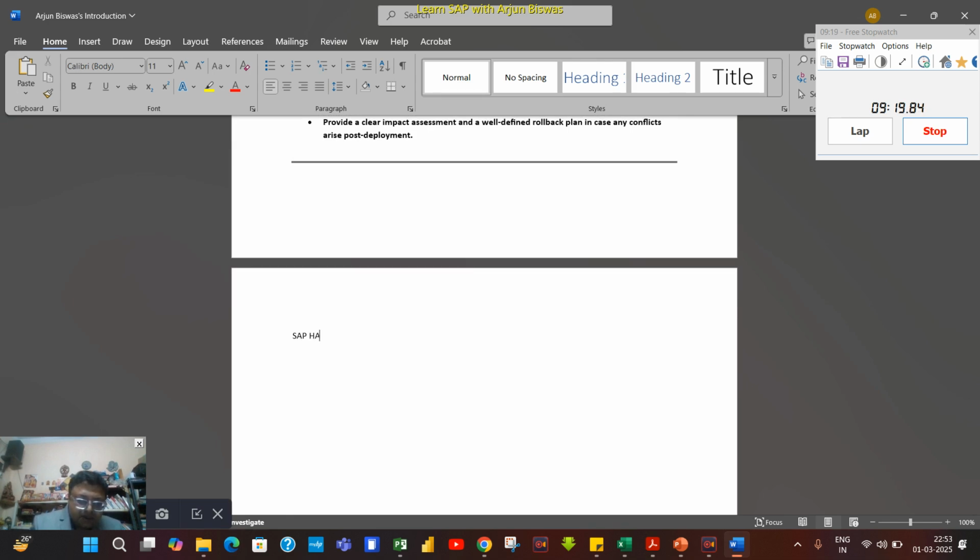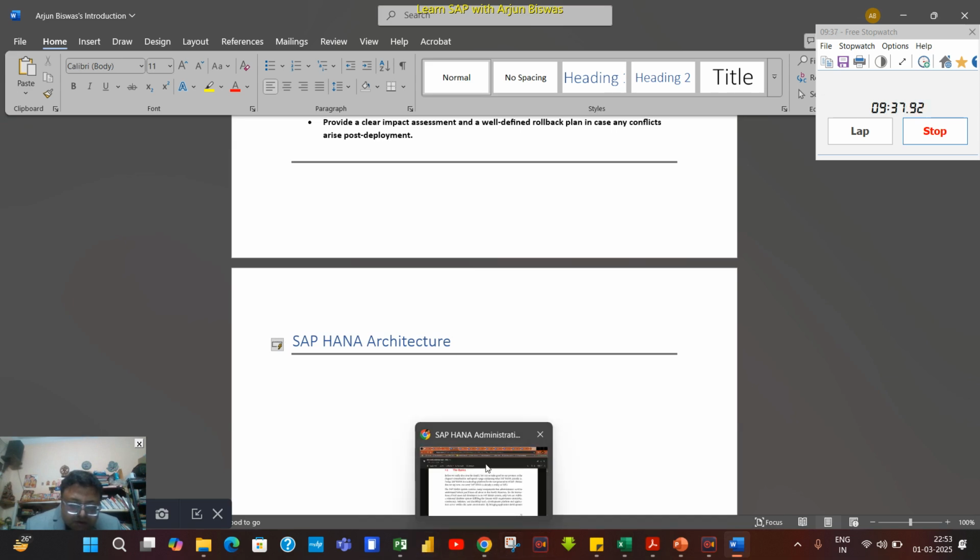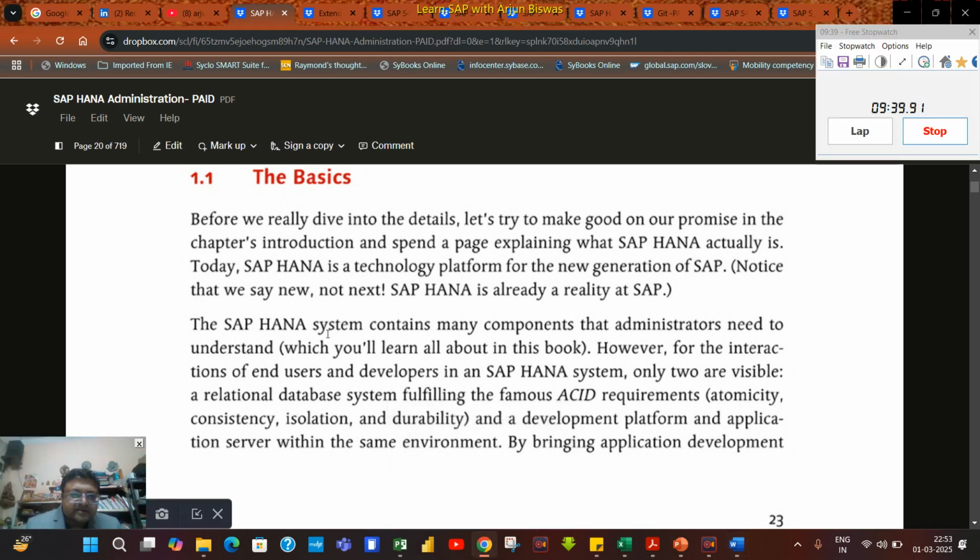SAP HANA architecture. SAP HANA system contains many components that we as SAP system admins need to know.